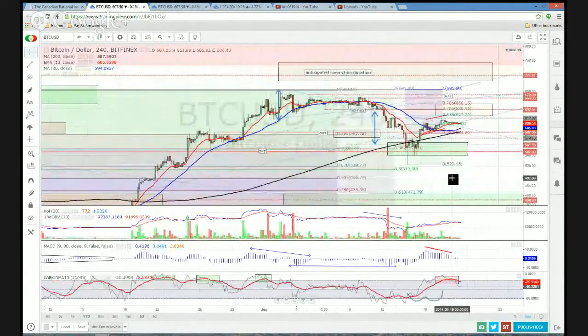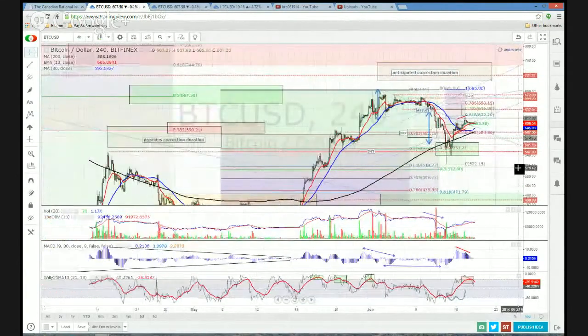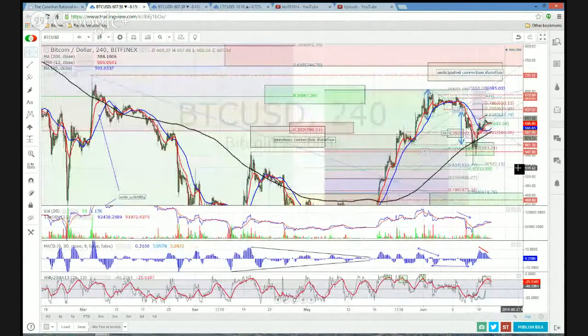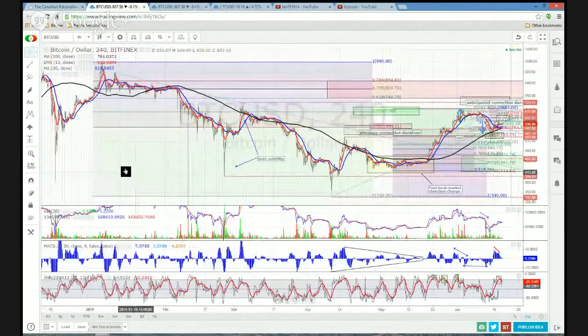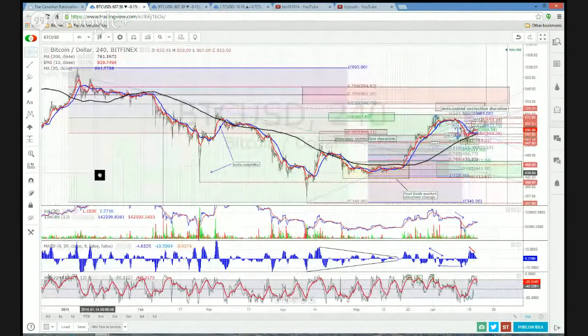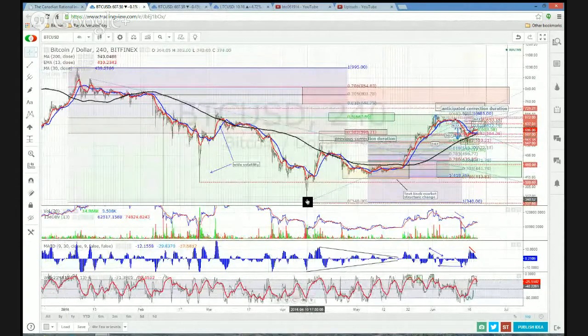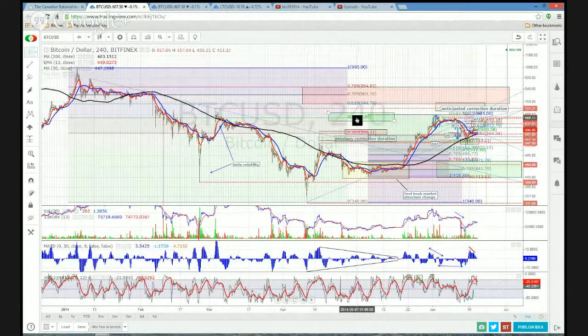Okay, so we're going to start off today. You know me, I like to zoom out and just take a look at the big picture just to see where we are going forward. This is the year-to-date chart. So there's the January high there at 995 and the April low here at 340. There's a 50% bounce, so nice technical play there. Double bottoms playing up to the 50% level, that often works out quite well.